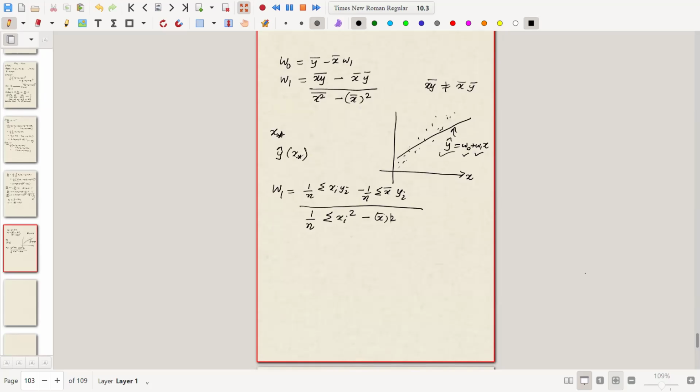Now, x square bar. What does it mean? X square bar means I am summing the x square data again and again, and dividing by n. That's a mean. X bar square, what does it mean? I'm keeping it the same. Till now, everything is clear. Okay. Just to make your mind clear, whatever step I'm writing, I will be doing like +3, -3, to end up with a nice expression. Those are the tricks. So after this step, is it correct?